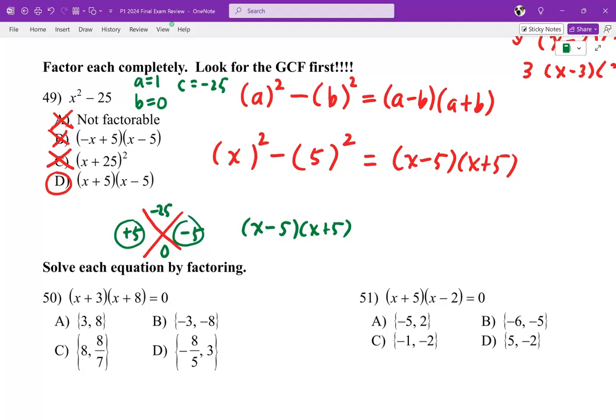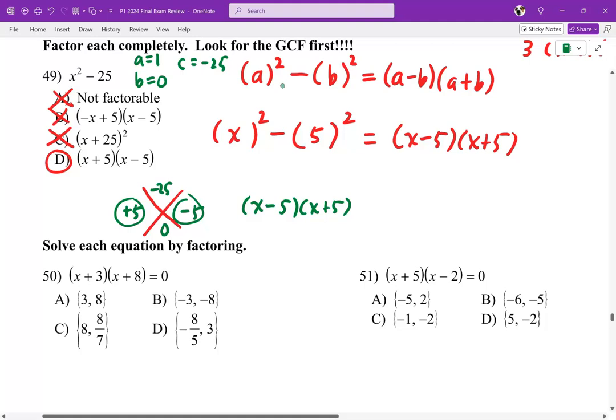But the reason why they don't tell you to do that is because it's so much faster. If you notice it, you know the pattern: a minus b, a plus b, just figure out a and b, done. But you can totally do it. Any binomial can be done as long as it has perfect squares, using the x method. I don't teach it that way because it just takes more time. They don't want you doing the x method or box method with b equals 0. It's not that it's bad, it just takes more time. But hey, if that's the way you know how to do it, then do it. It doesn't matter. You still get the same answers.